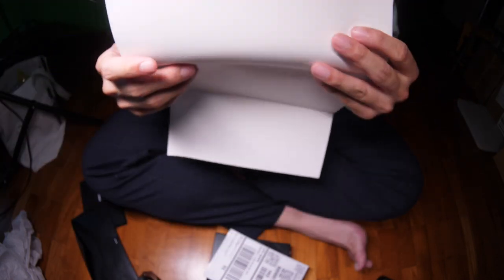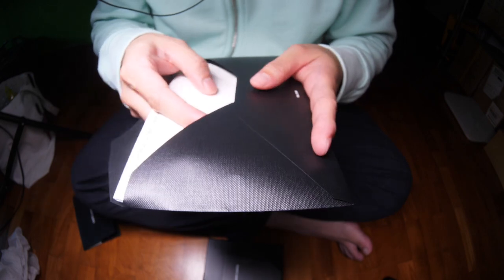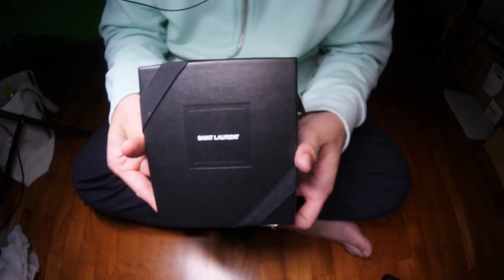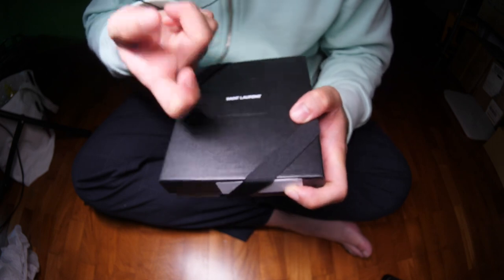On the next page is a receipt for the item. $690! Chanel, I told you not to overspend. Why you do this? Oh my gosh. Oh no. Let's just slide this receipt back in there. Fold this up. Really nice envelope though. Alright, so with that ridiculous price tag out of the way, let's get down to the main event.